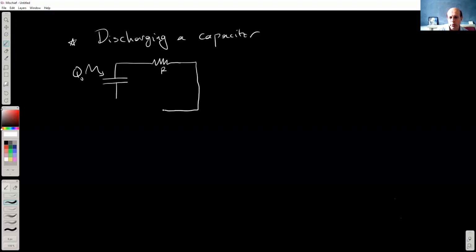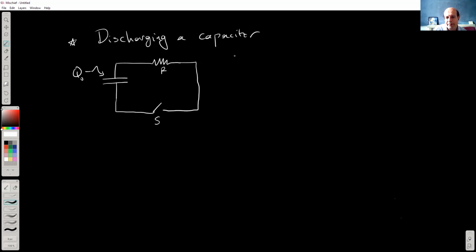But of course, every wire has a resistance. So what we did in that case is we connected the capacitor in series with a resistor, and then we just connected the two plates like that, right? But we usually state this problem like this. So let me write it down like that.